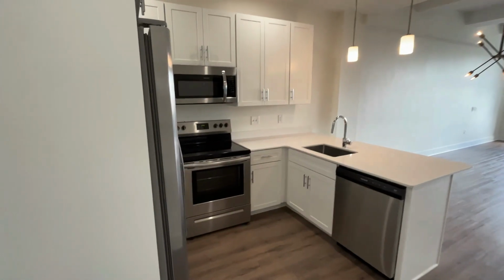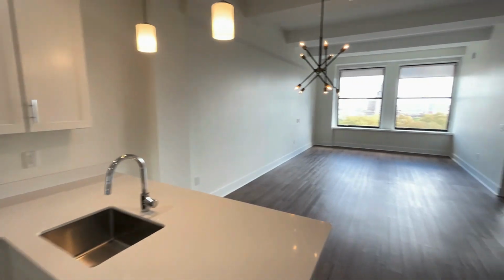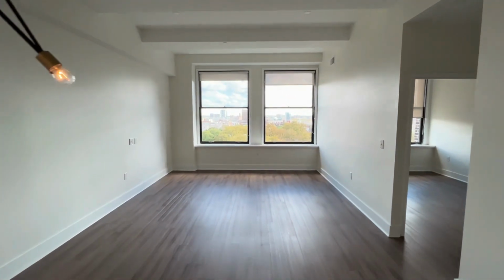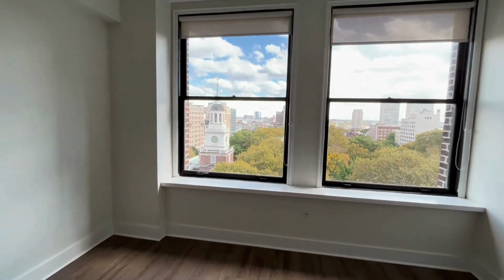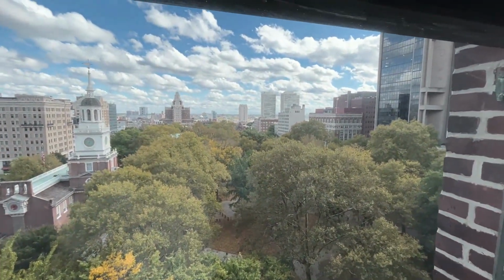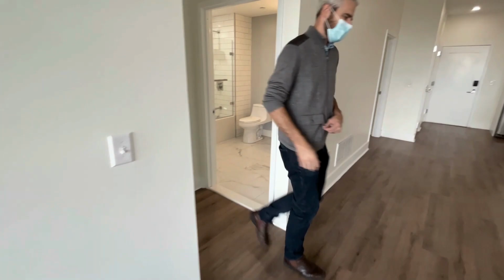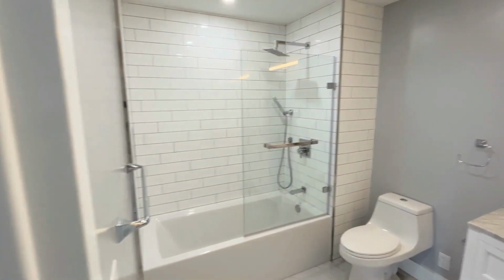The next apartment was priced at $2425. The apartment's location was also very nice. It had an island kitchen, a huge living area with a very nice view. This apartment was a 2-bedroom, or you can say a 1-bedroom with a den area. This den area could be used for different purposes, and the washroom was all white, which is really nice, and I love it when the washroom is all white.